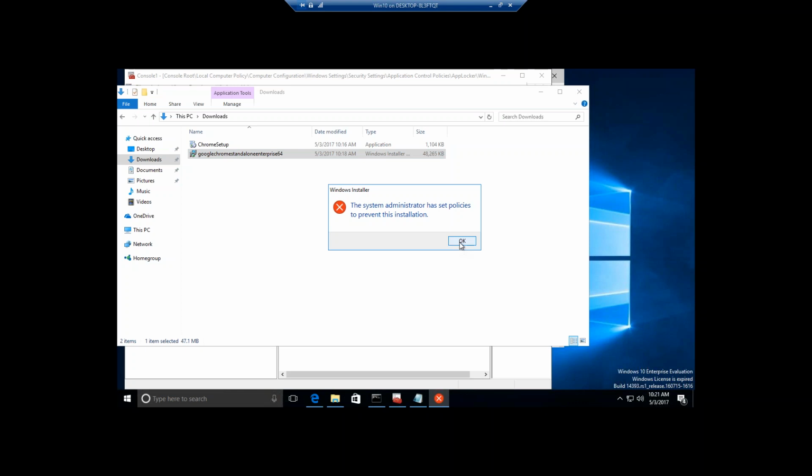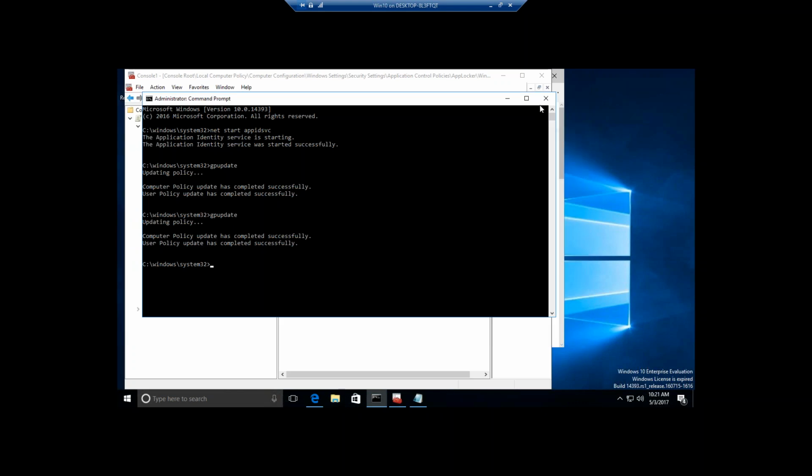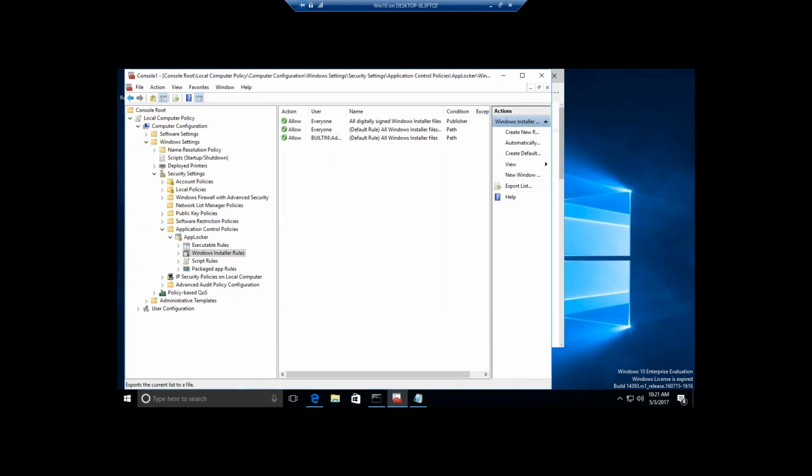So in a nutshell, that is how application control works in Windows 7 and upwards. If you want to create whitelists, there's a feature in AppLocker that allows you to scan a system. So if you click on automatically generate rules, it will scan the entire system for MSI files and it will automatically create those rules for you. Okay, so I'm just going to come back to the presentation.